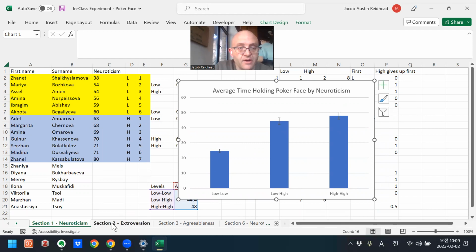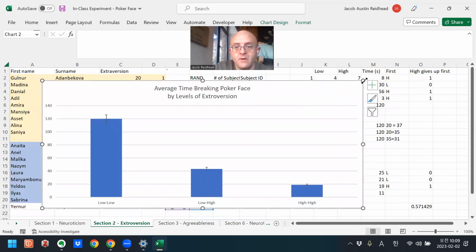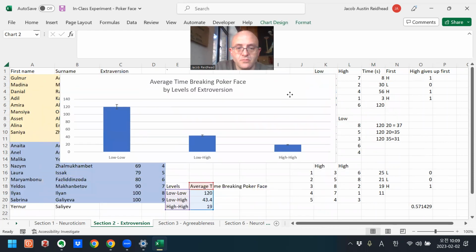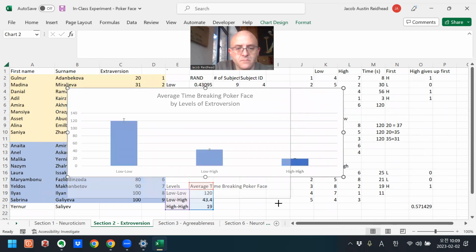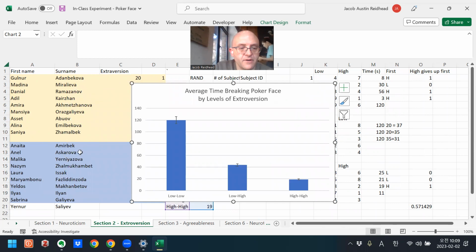Last year we also did extroversion. Extroversion had maybe the most extreme result. So in extroversion, we have the high extrovert and the low extrovert. If you put two extroverts together, they crack very quickly. Two introverts together can never crack.